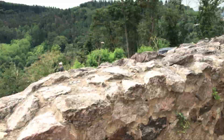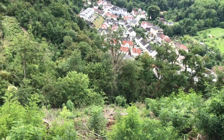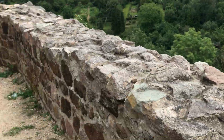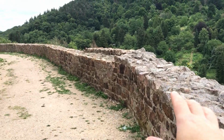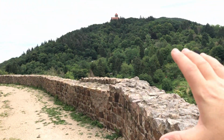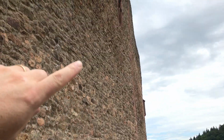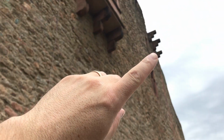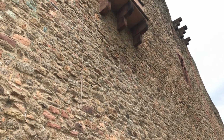So can you imagine trying to attack this place? If you were coming back in the day, you'd have to try and get all of your equipment up here, up on the mountain. And then you'd have to get it over this wall here. And once you're onto this flat area, they would have had to fight a battle as well. They probably would have been coming under attack from archers, and they'd probably be dropping rocks and stones out of windows from up there. Any sort of defense. Probably fighting with panic to try and hold this building.